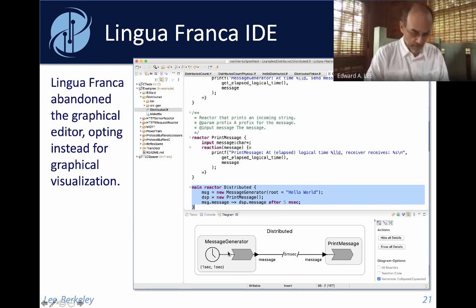We have instead a graphical visualizer, which was built by colleagues in Germany that we've been working with. The graphics gets constructed on the fly while you build your program textually. And we have a really rather nice Eclipse-based IDE, which is optional. You don't have to use it. You can use an ordinary text editor and an ordinary command line compiler. But the IDE really gives you a lot of help in building these programs.